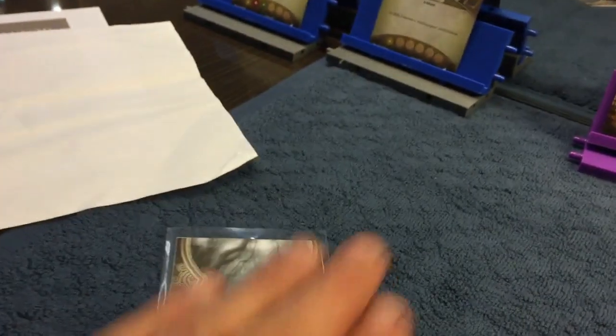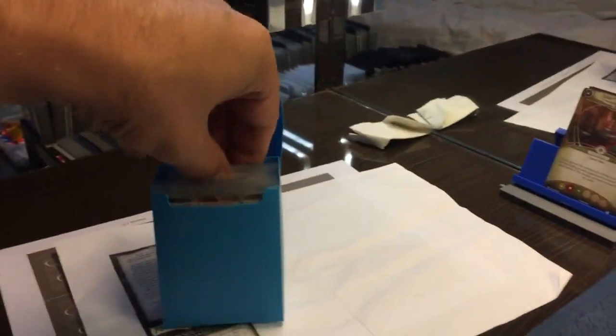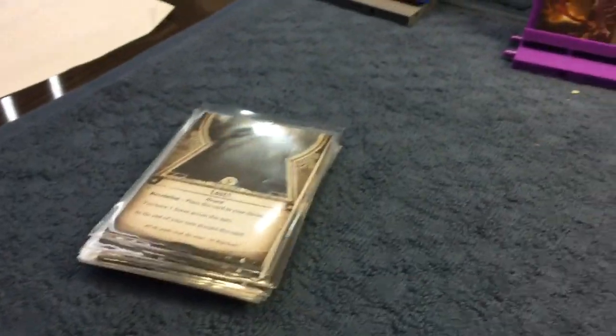Okay, they're probably not as stiff as the official ones, but for what they are, you can maybe only play a scenario once. And once you finish, you can take them out, and reuse the sleeves, and put them back in. That's what I do. I've got a certain amount of sleeves. These ones I've got here are all from the last playthrough I did of the Nightwind, so they're still in sleeves, but now I'll take them all out, store the cards away, take out the inserts, print another lot off and then re-sleeve the new ones. So that's basically how I sleeve.